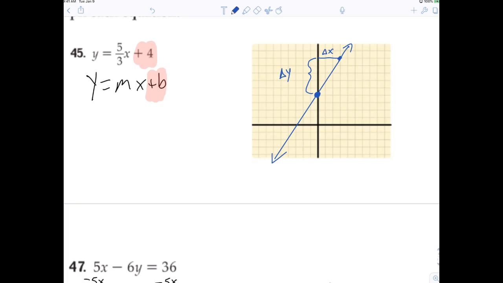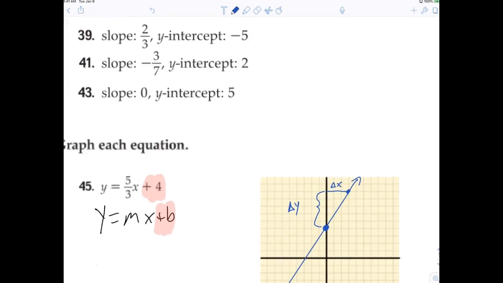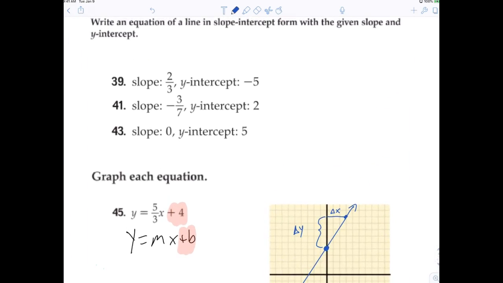Ian, what can I help you with? Noah, what can I help you with? Some of you guys keep telling me you're good, and I don't believe you. All right, so write the equation of the line, number 39. Who's going to write that equation for me? Go ahead, Ian, prove to me you're good. So I would say y equals 2/3x minus 5. You are amazing. Thank you so much.